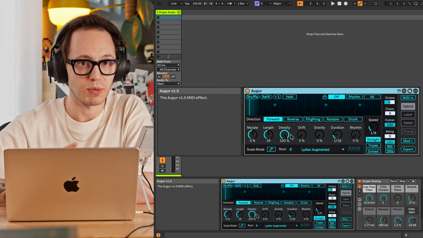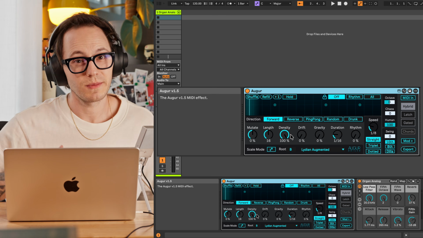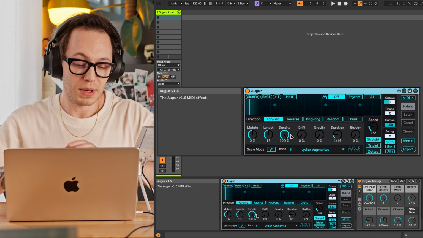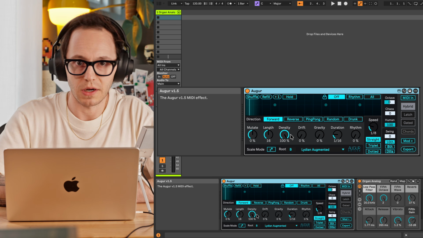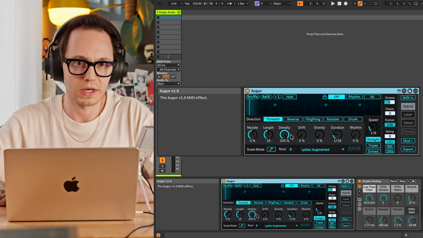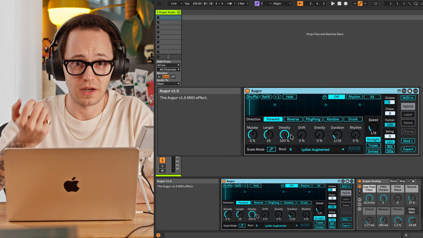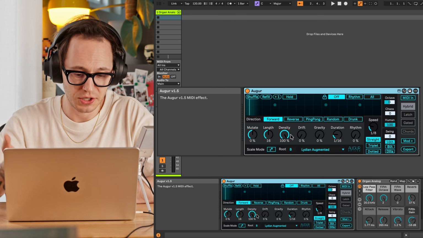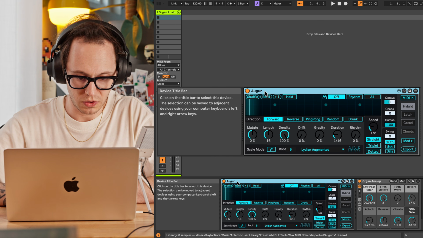I'm not going to go over every parameter and every detail on this. I want this to be a little bit more explorational, but also I'm going to tell you what's going on and what I'm doing and why the knob is what it is. I really think this is a fun tool, and I think a lot of you would enjoy using it, so I wanted to showcase it here. Let's just go over the layout real quick.